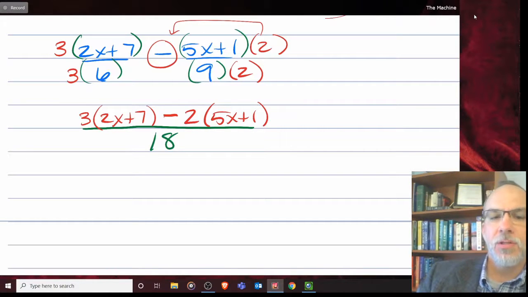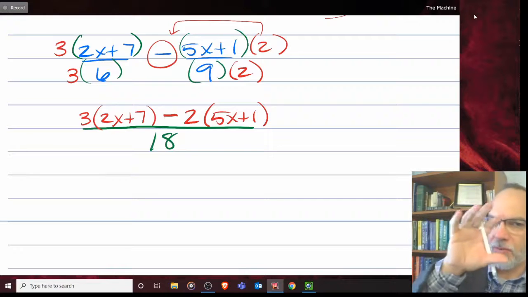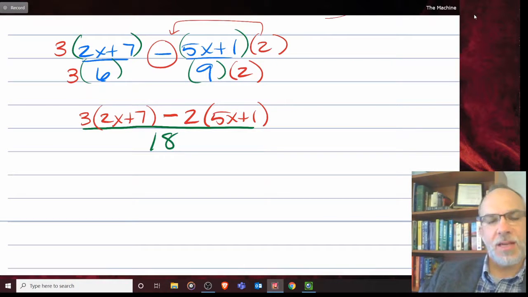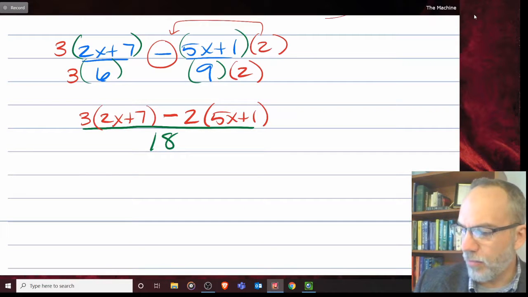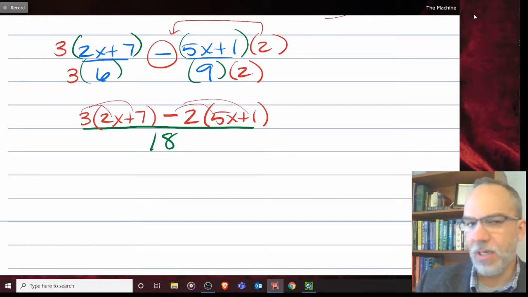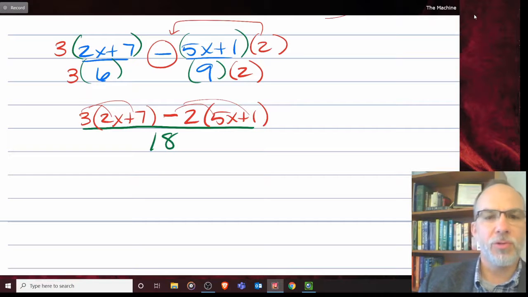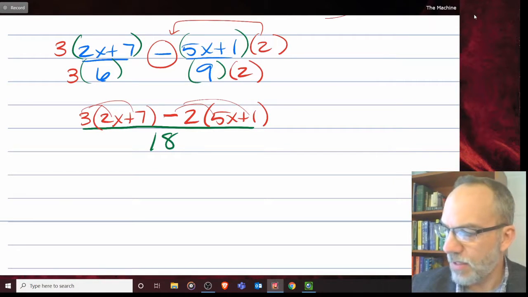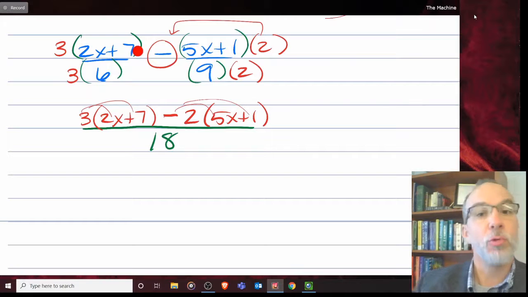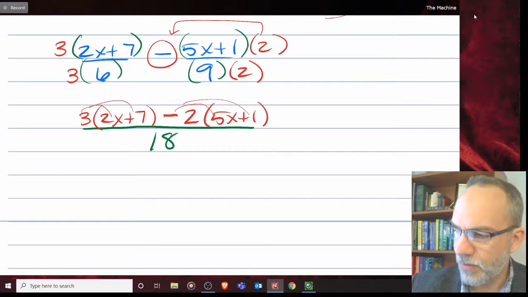Okay? So notice all of my operation is up in the numerator. I just have a single denominator. If I wanted to simplify this now, I would then multiply the 3 in and multiply the negative 2 in and collect my like terms, and maybe it would reduce or something like that. But the key idea here that I want to share with you is that when you multiply the numerator or the denominator, if it's got more than one term, you have to do it as a group. Okay, that was the main point there.